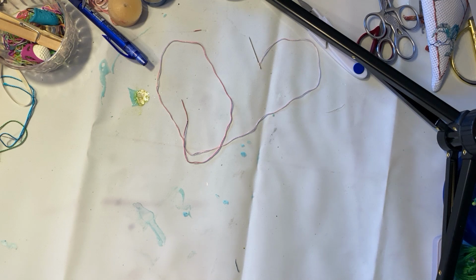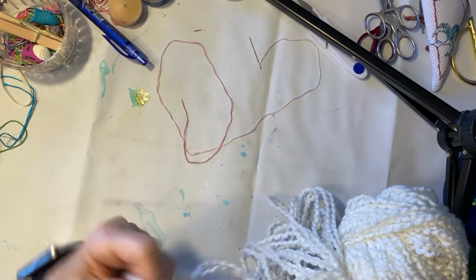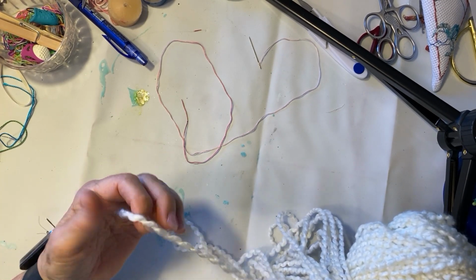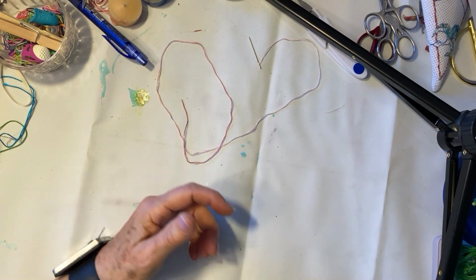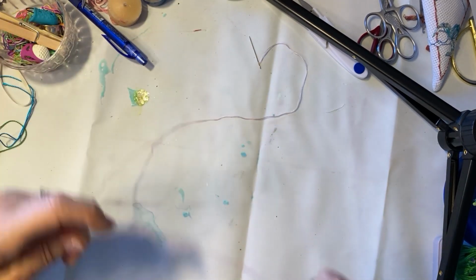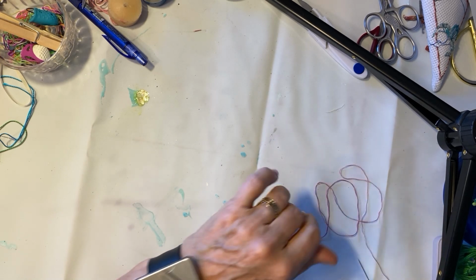In some cases, I will go to the thrift store and buy a scarf that I like the color of, and unravel it and use the wool from the scarf. So I'm off track, down a little rabbit hole there. I'm sorry. So let's find something that I can actually embroider on here.